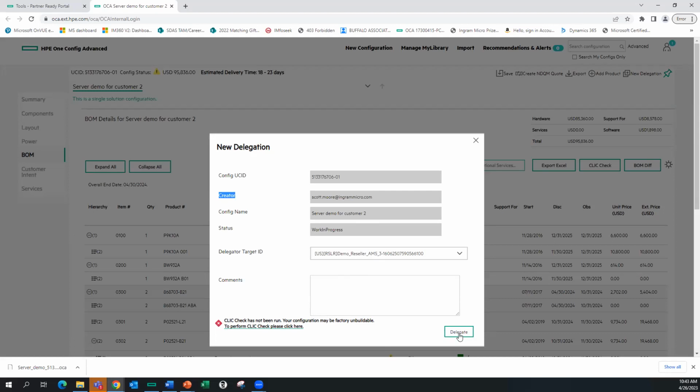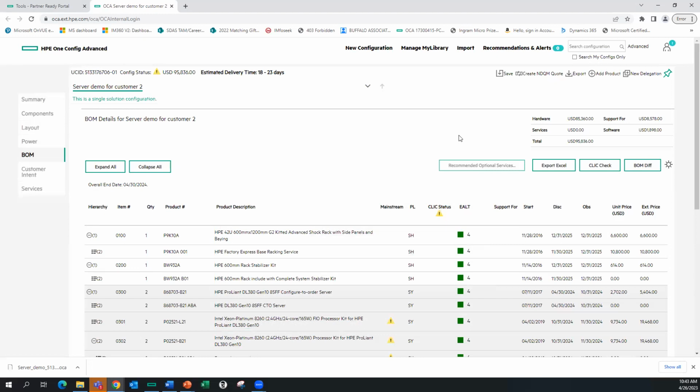Can you just give me a price on it? And that's all the information we'll need to know. Well, we'll need your deal reg number as well. That's going to be important. But I'm going to back out of this delegation for a second, and I'm going to show you how to make that selection list hopefully a little bit easier.